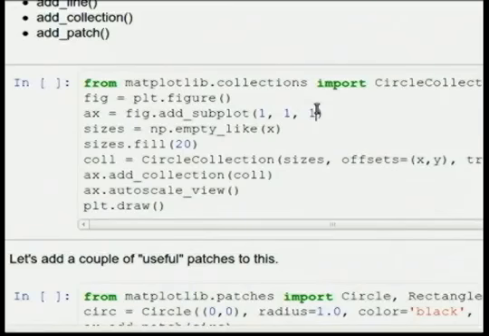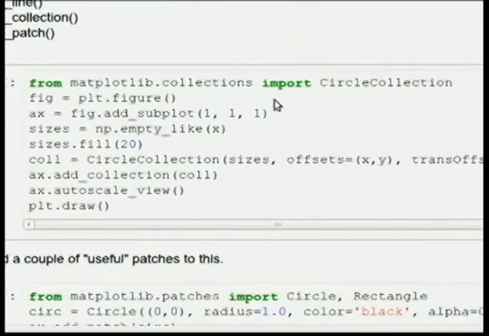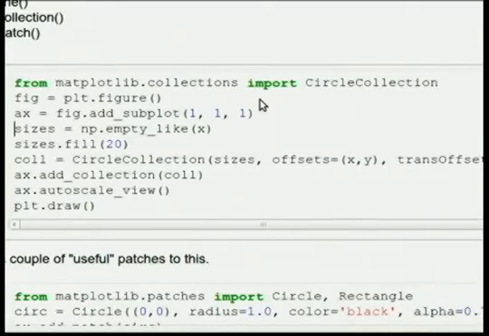So for instance, we can go a little further, and another artist we have is a circle collection, which unsurprisingly is a collection of circles. So do the same dance again. We're going to see this a lot: create figure, add axes. In this case, I'm making an empty array, and I'm going to fill it with the number 20.